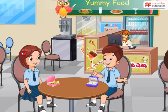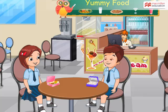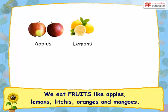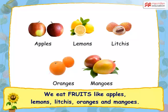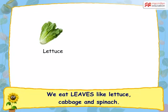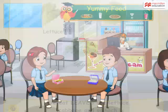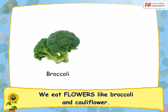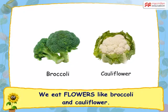That is interesting. What are the other parts of a plant that we eat? I am sure you know that all the fruits come from plants. We eat fruits like apples, lemons, lychees, oranges and mangoes. We also eat leaves of a plant in the form of lettuce, cabbage and spinach. Do you know that we eat flowers as well? Really? Yes. Broccoli and cauliflower are actually flowers of a plant.